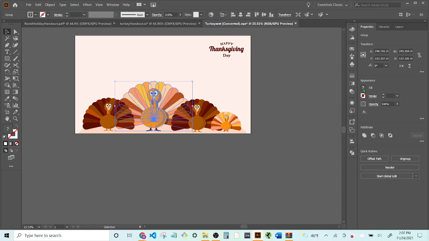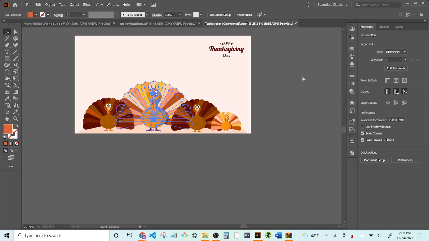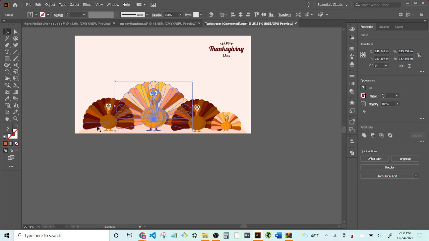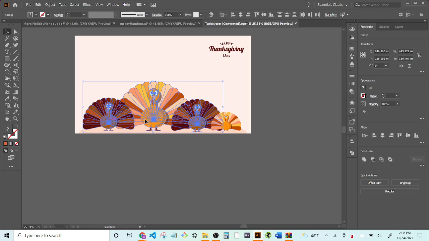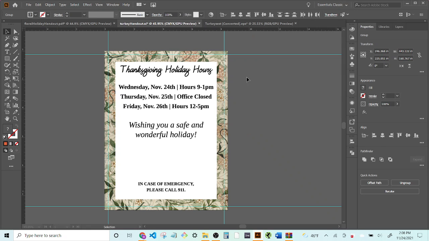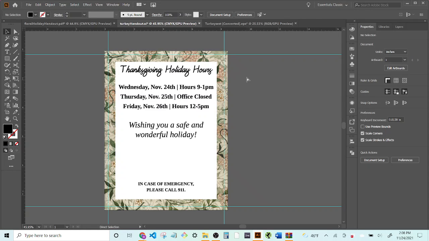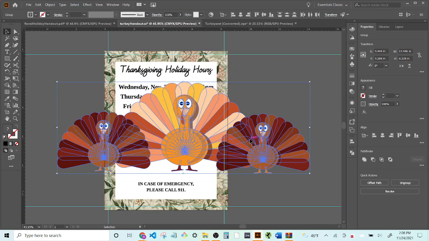So if we wanted to change the turkey all the way orange, we could do that, but there's no point to do that. So what we will do is select that, hold shift, select these brown turkeys, and that's all we're going to take. We're going to leave this little guy behind. We're going to hit Control C, go back to our handout, and hit Control V. And while these are selected, we're going to do a few things. First thing is we're going to group it together, so hit Control G, and that'll group it together.